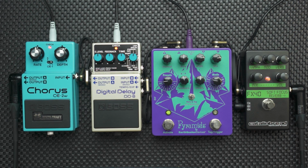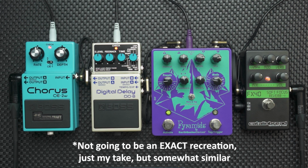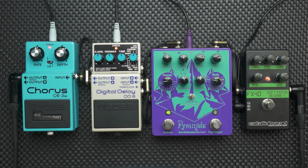And in today's video, as you can see here, I have four pedals all connected in a chain, and I'm going to do my best to recreate the soft focus patch that was found on the Yamaha FX500 multi-effects processor.